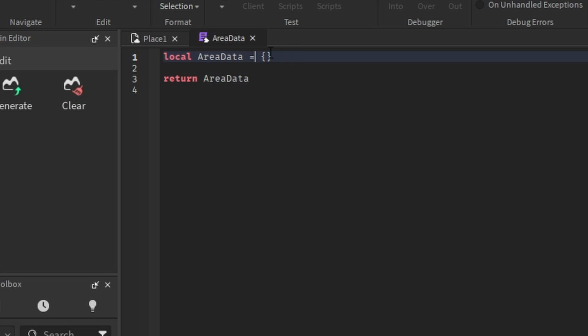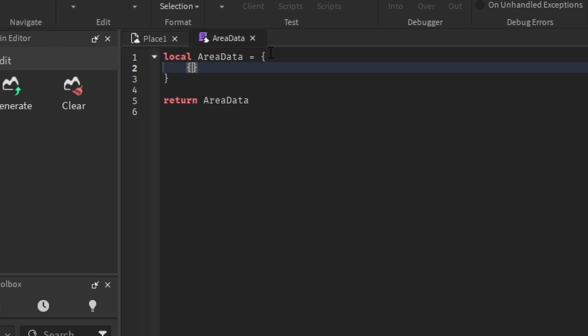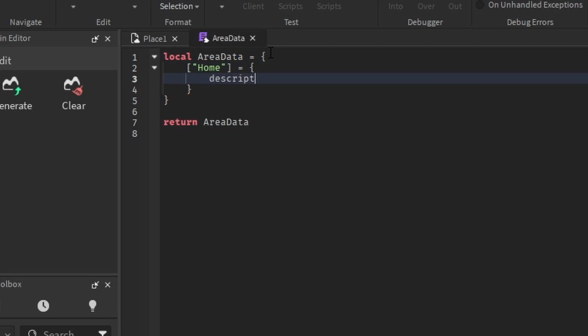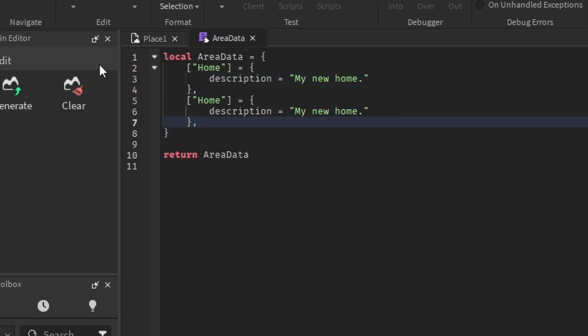Within AreaData, include the names of your locations and a short description that you would like it to have. So for instance, I have two locations being home and outside.